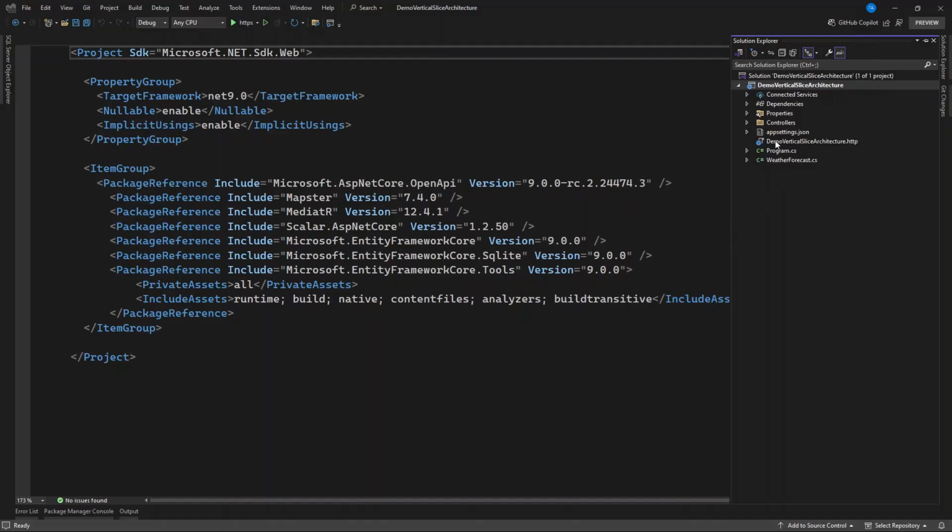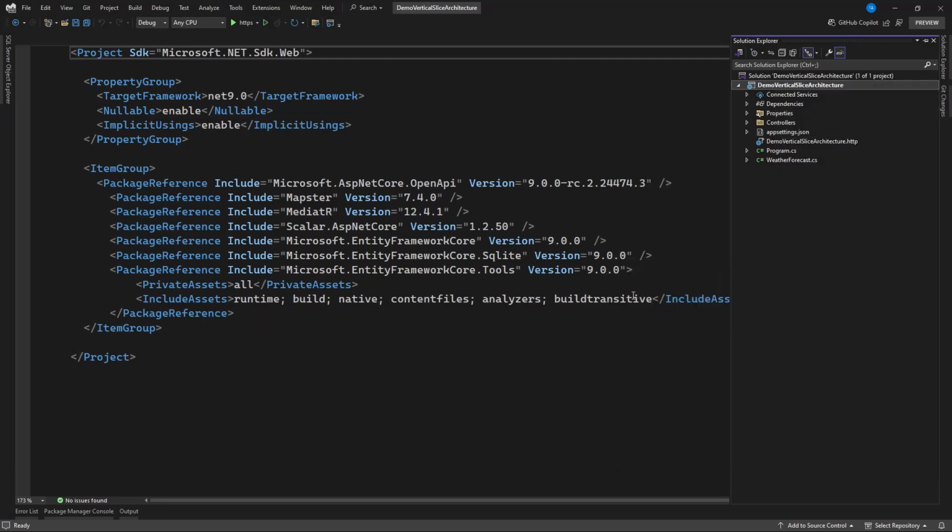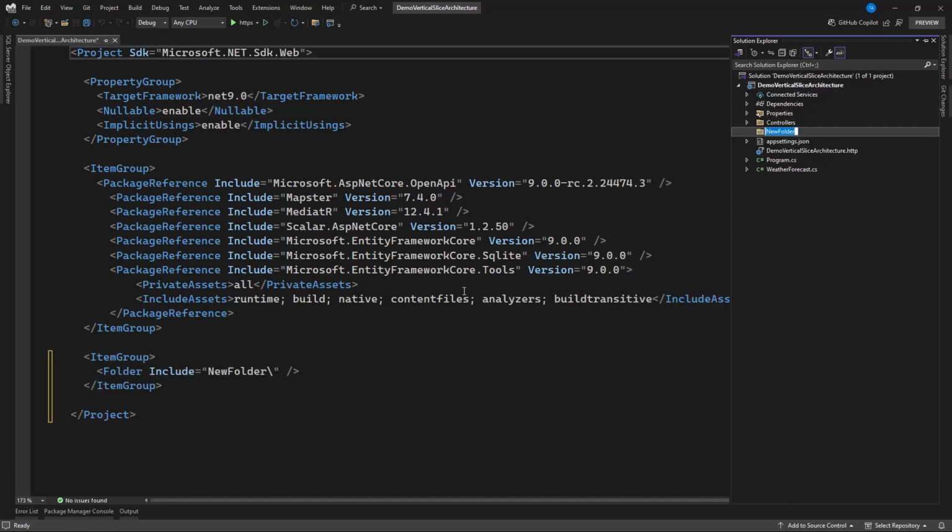Now, within this, I'm going to create a folder. What you saw in the picture, which contains the data access, the presentation, and the infrastructure, we're going to bring them here, okay? But under each feature, they're going to have the same. Now, let me create a folder, and this folder is going to cater for our domain. That's our business. So let's do that.